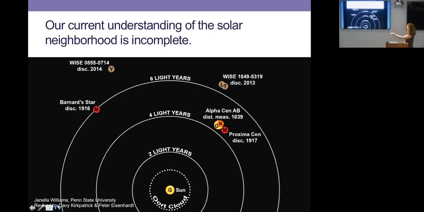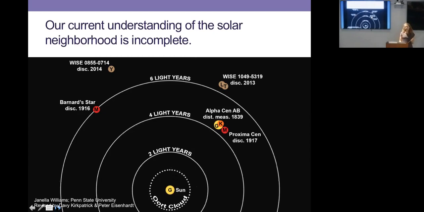If we look at the nearest few parsecs to the Sun, we've got Alpha Cen and Proxima Cen and Barnard's Star, which were all discovered in the early 1900s, but only within the past couple of years, we've got a new LT binary as well as a new Y dwarf, all found in 2013, 2014. And I think this picture is going to continue to change as we continue to do these proper motion surveys using telescopes like WISE, et cetera.